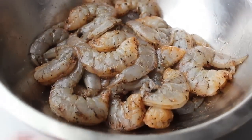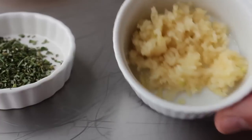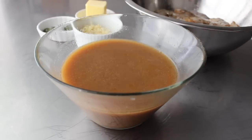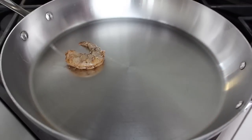At that point, we're going to add a bunch of butter, some freshly chopped rosemary, and a ton of minced garlic. We'll cook that a little bit, and then we'll finish it with our shrimp stock mixture. Okay, so if everyone's good with that, let's go over to the stove where we've placed our largest frying pan on high, high heat, and we need to preheat that super, super hot. This literally can't be too hot.